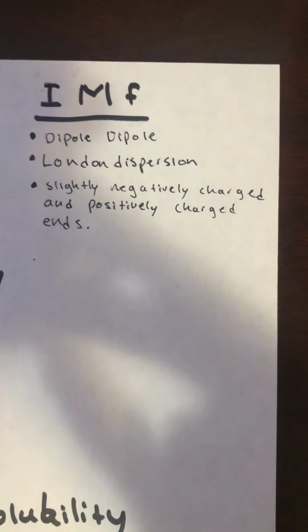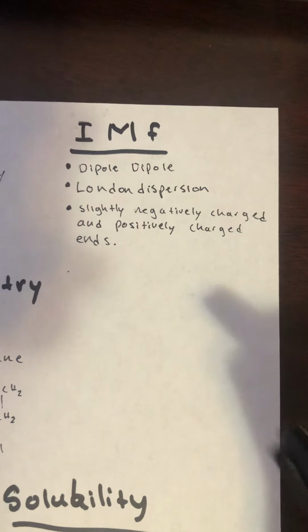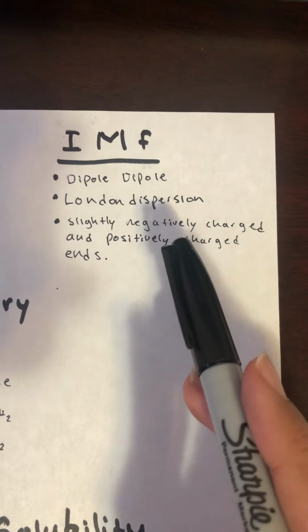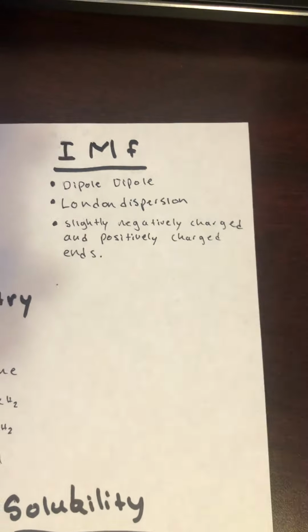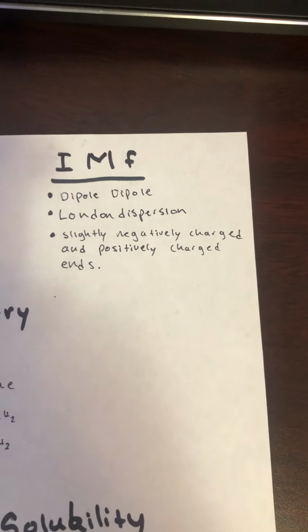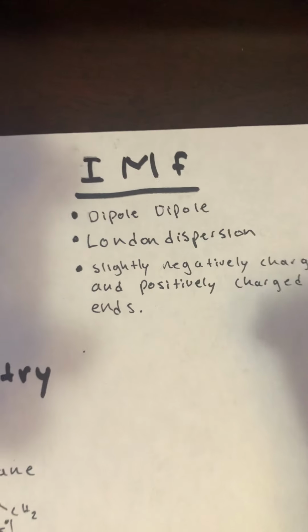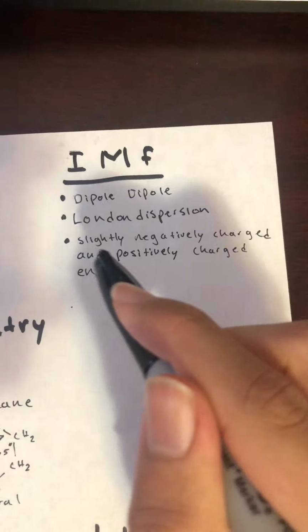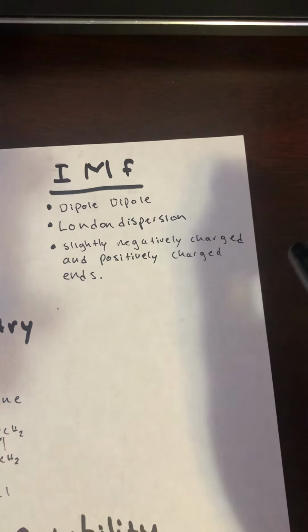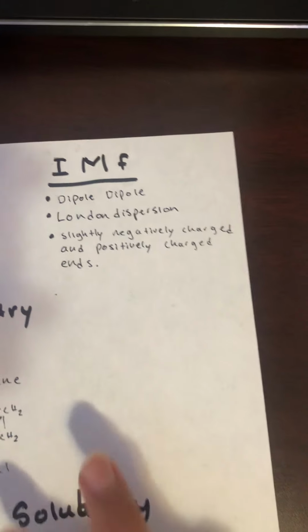And lastly, the intermolecular forces. So esters and ethers both are polar molecules and have dipole-dipole interaction and London dispersion, as every molecule will have even the weakest bit of London dispersion. So the ether is bonded to carbon and oxygen, which is a polar bond, and it will have dipole-dipole, slightly negatively charged and positively charged ends.